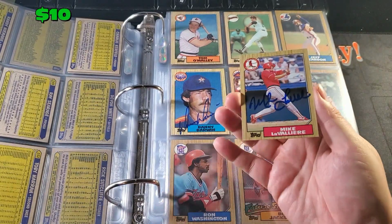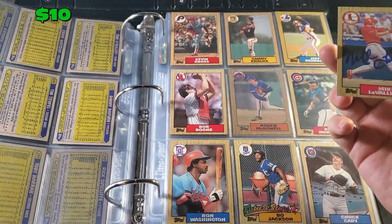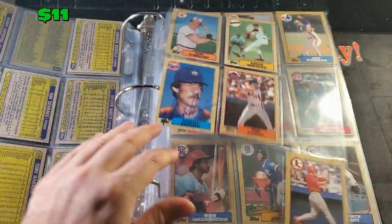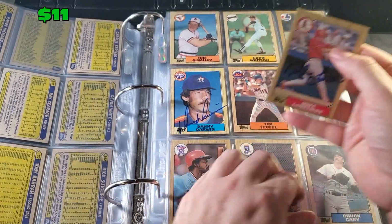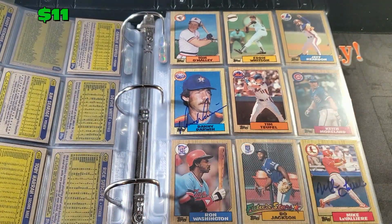And it's going to be Michael Valure. And this card, certainly worth the $1. This was part of the lot as well. Now, he does not do through the mail. He does private signings. In fact, he's got an upcoming private signing, and it's about $10 a card if you want to get this signed. So picking this up for $1 was a really good deal. There's Michael Valure in his little spot where he should be.